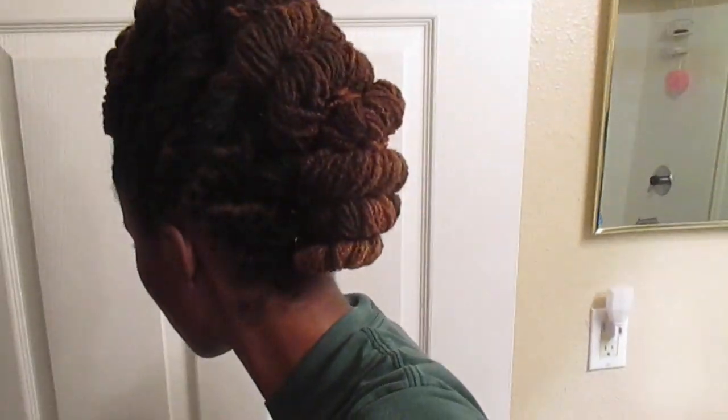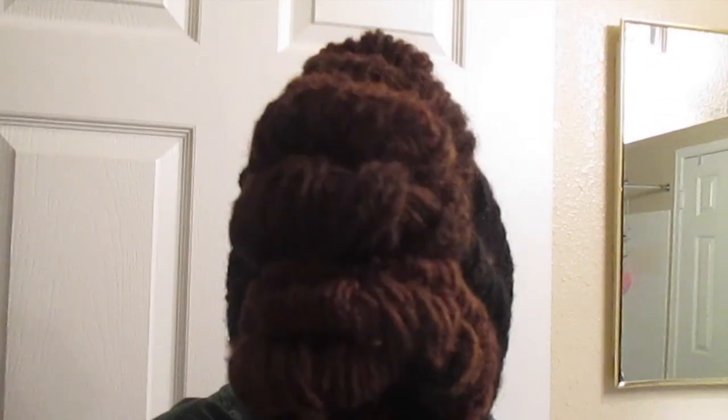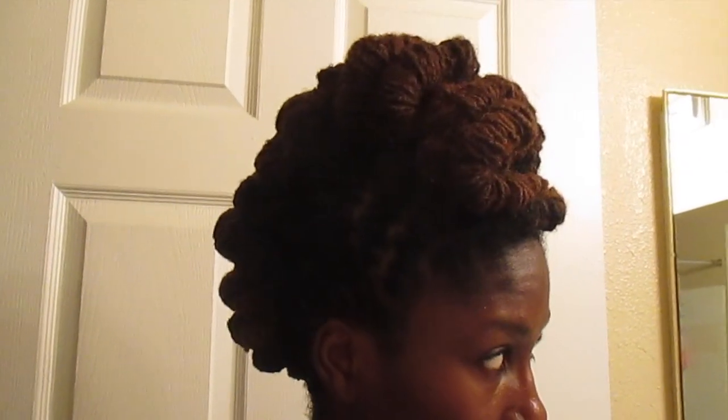I decided to revamp it because I really didn't like the licks in the front. Someone suggested that if I had licks in the front, I should repeat them at the back as well. It was kind of pulling my hair before, but now it's not. I also have open bobby pins in my hair. I saw another style on Pinterest like this, so this is what I recreated. It's not basket-weaved anymore. This style required more bobby pins than the other style did, but I like it. I can see myself rocking this all week as my day-to-day style.